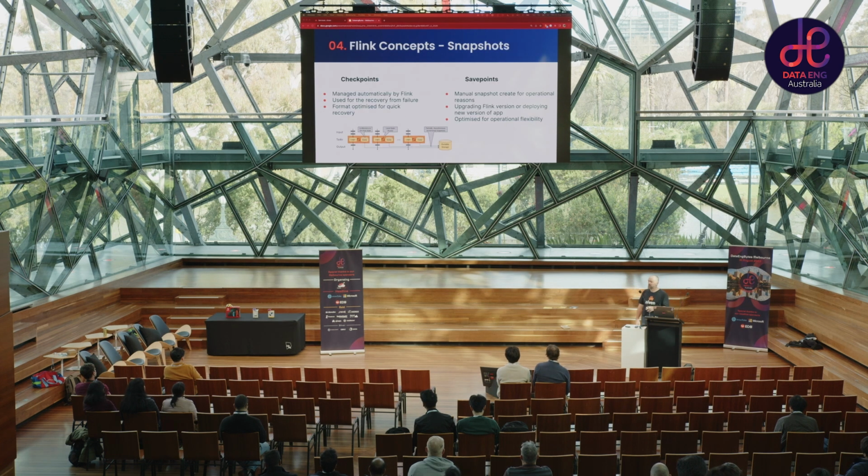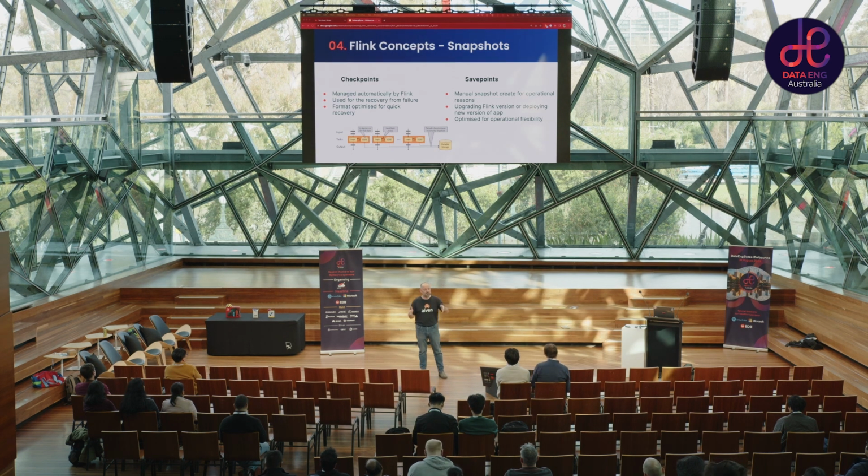The last thing to talk about is this inbuilt capability of snapshots. Snapshots is the fault tolerance mechanism of Flink. There are two types of snapshots in Flink. There's the one that happens without you doing anything at all. You'll have a stream of events coming into your cluster, and I think the job manager sits these things in and says, here's checkpoints. A checkpoint is a marker on the event stream that tells the task managers, when you get one of these, take your state and copy it into durable storage.